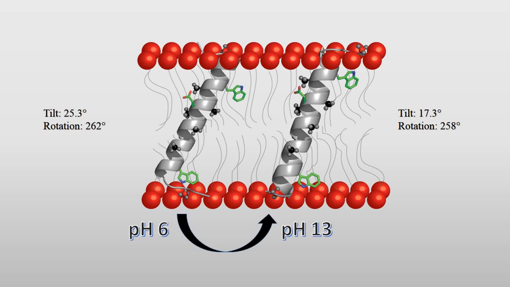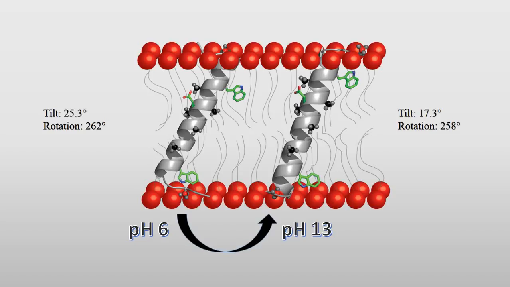Our pH-based experiments showed that glutamic acid incorporated peptides show no changes in the peptide orientation between pH 6 and pH 12.5, but showed changes at pH 13, suggesting deprotonation of the glutamic acid side chain at a pKa around 12.5. We observe a 6-degree change in the tilt of the peptide between the neutral and the charged helix, along with changes in the helix unwinding towards the C-terminal. We observe the core helix to be interrupted or unwound from residue 17.